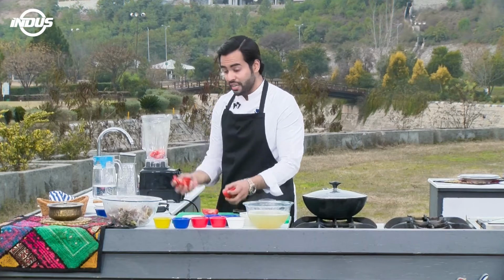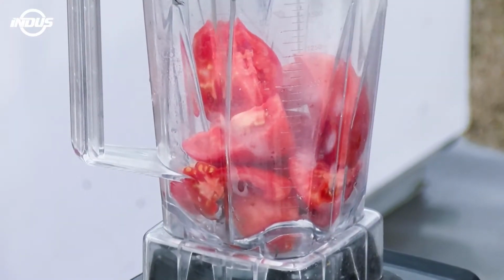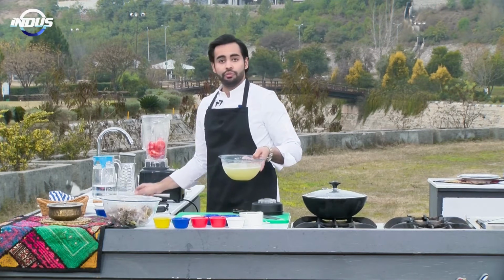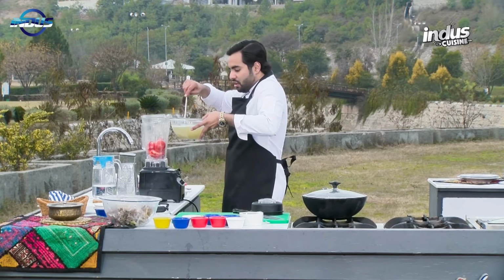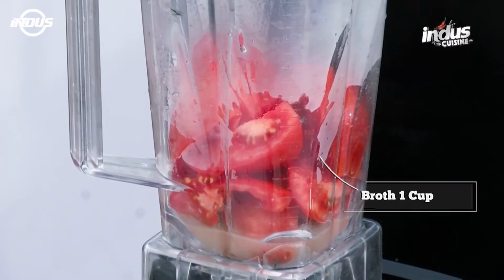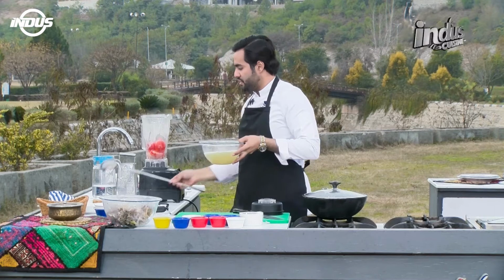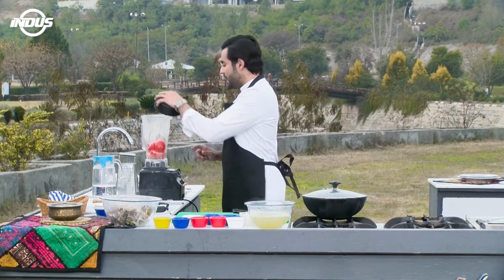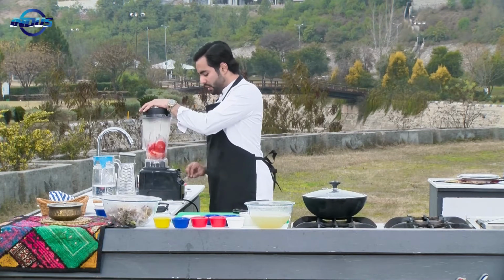Now you will not add any form of water. Remember that. What I'll do is I shall just pick this beautiful bowl of mutton broth. Take around 1 cup and add it into this. Keep it on a plate, do not let it go to waste, and give it a lid and just blend it properly.